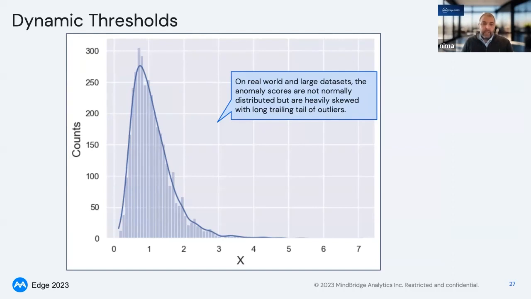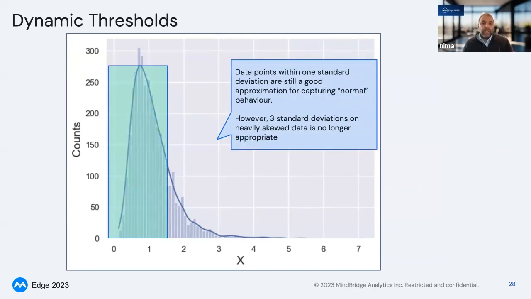Particularly in the context of outlier detection, anomaly detection, the output scores typically look like this, where they're heavily skewed to one side. And this is kind of expected because outlier detection is trying to determine what the normal part of the data is and then where the outliers are. But it's not a 0-1 classification. There's some grading between them. But still, you can talk about what percentage of the data lies within 1 standard deviation of the population average. And that's still a pretty good approximation for determining normal in the data. But 3 standard deviations is no longer good enough because the data is so heavily skewed, and so it doesn't quite capture what you want. So you need some other mechanism to try to determine where the extreme end of the distribution is.